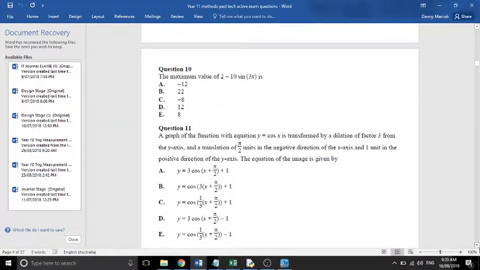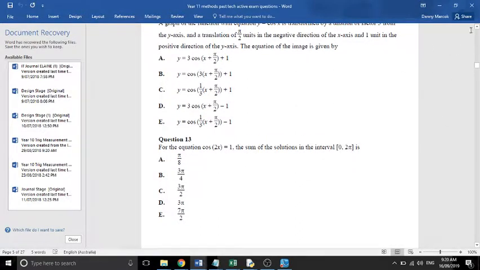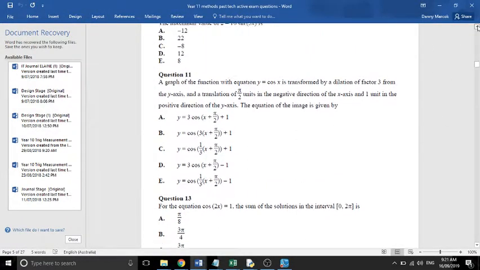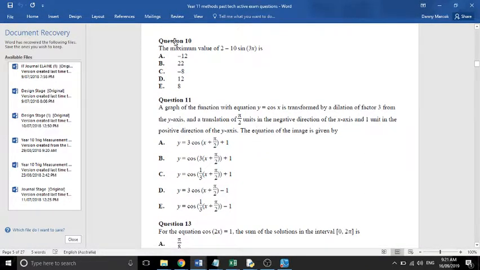So the next couple of questions here are based on some trigonometry. What we're going to do is go through these on CAS as much as we can, but if we don't need to, we won't. We're asking for the maximum value of this thing here. Looking at our equation, we've got an amplitude of 10, so it's going to go up to 10 by default. Then we're starting it at 2, so really we should have 12 as our maximum value. But we can check it by sketching.